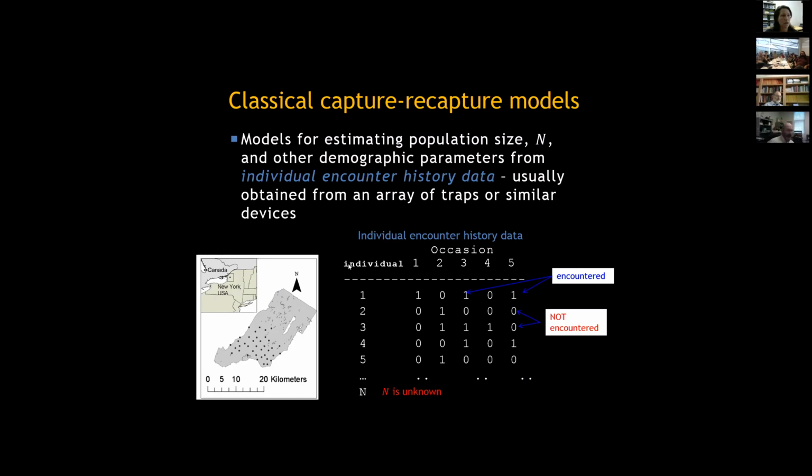And so what you have here is each individual, and each time that you go out and sample it, you record whether the individual is encountered, a 1, or not encountered, a 0. Now, capture-recapture models involve parameters that describe both population structure, like survival probability or population size, but also parameters that describe the observation process, that is, the probability of encountering an individual in a particular trap or device. So information about the repeated captures or not of individuals tells you about this capture process, and if you know about that, then you can deduce how many of these all-0 encounter histories there are. And so in effect, this N is unknown, and that's what we wish to evaluate.